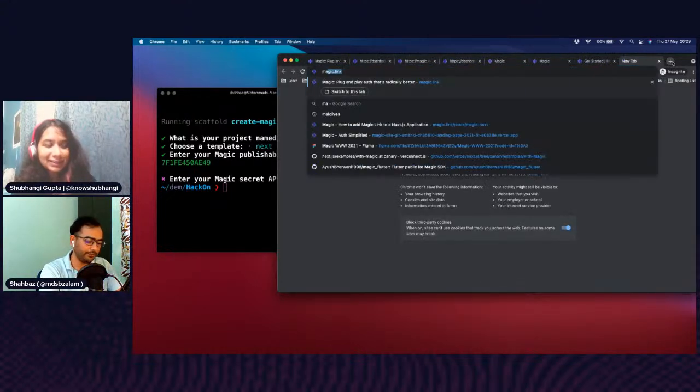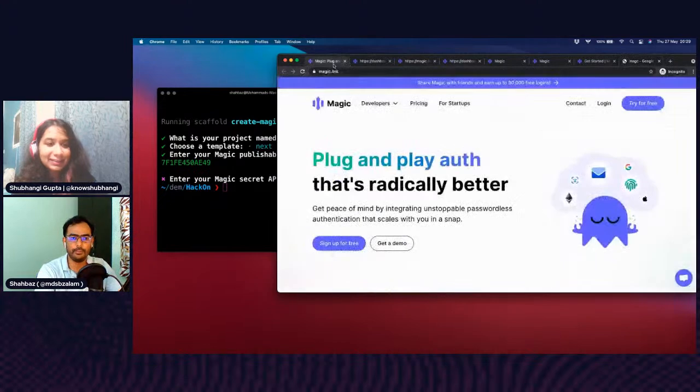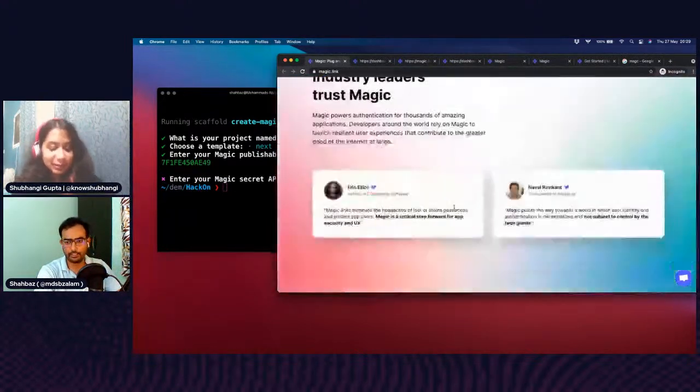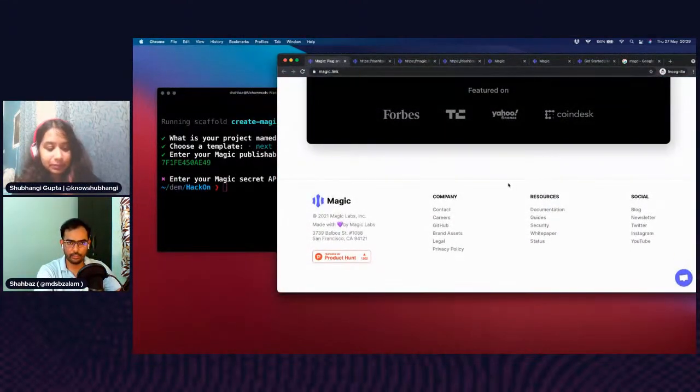If you're really interested in learning more about Magic, we have our white paper on the Magic link website. It has much more detail on what's happening at Magic. I'll give a brief overview: Magic under the hood uses the Ethereum blockchain to manage all your keys.